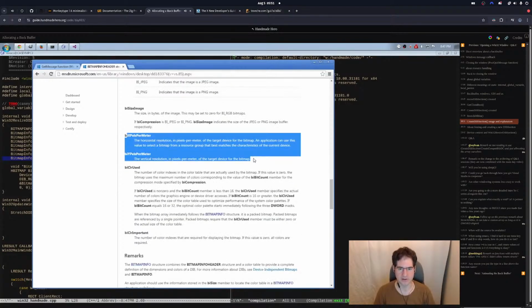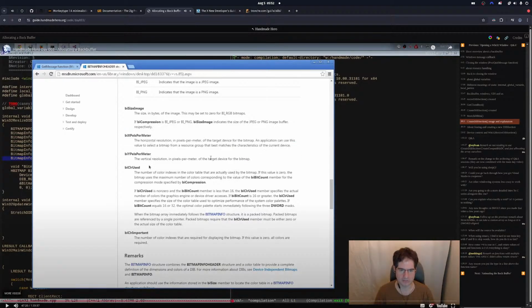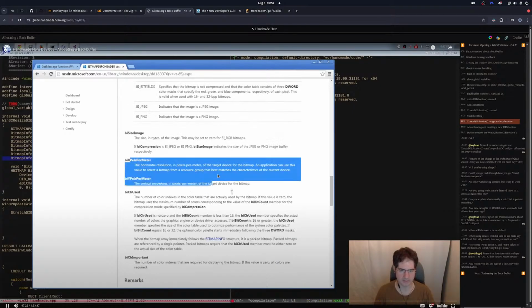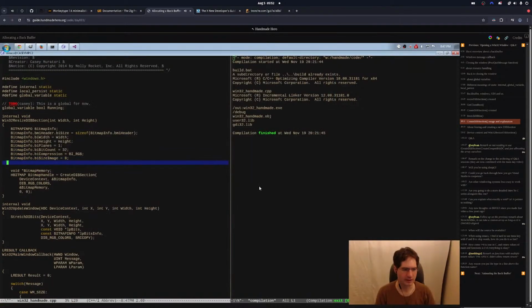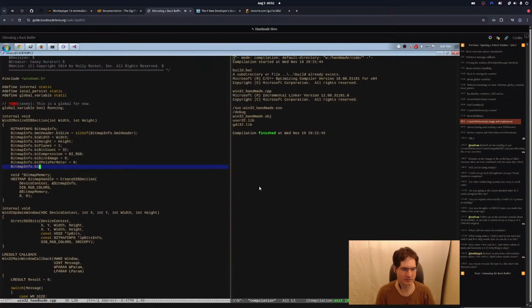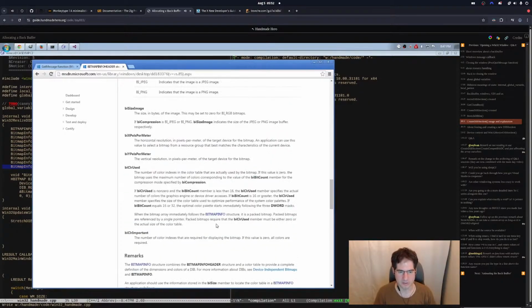Why would we need to know that at all? That is only something if you were actually using some kind of print output. Pixels per meter, we don't even have anything about that. So can we set those to 0? I feel like they could both be set to 0. So I'm going to set them to 0 for now, hoping that it does not mind, because that is basically for printing, where you actually care about the physical size. We don't even know what the size of our display is at this point, so we're in no position to say how many pixels per meter there are on it.